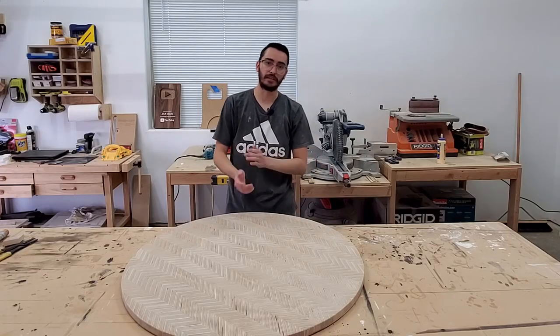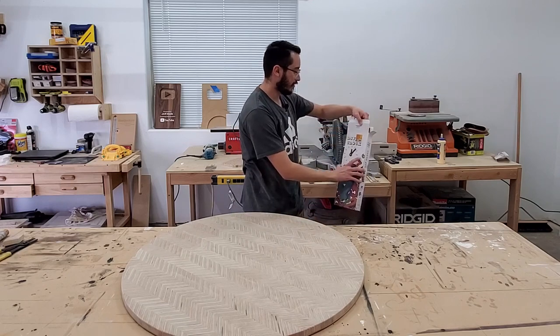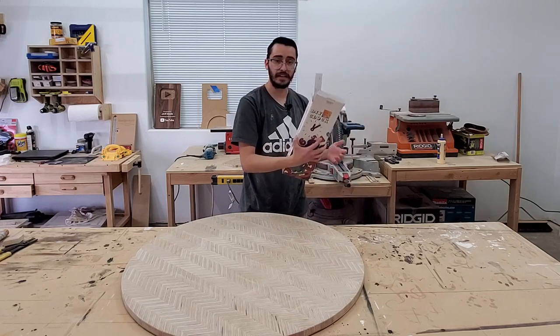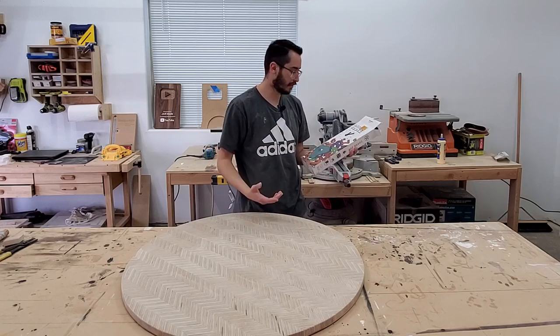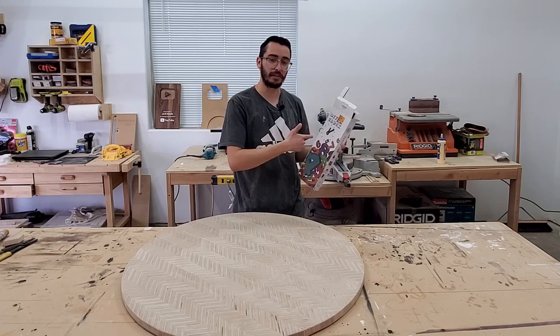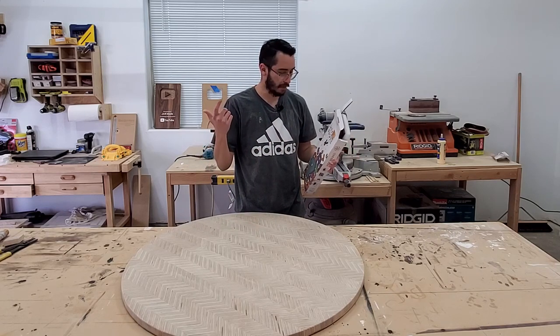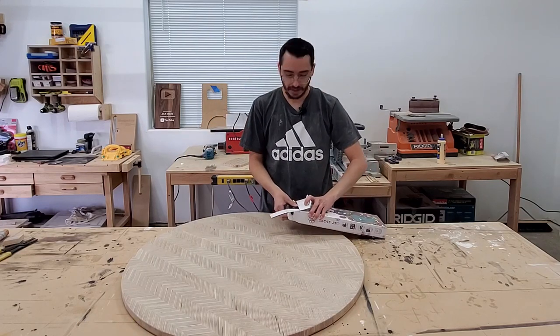Alright, so after sanding for what seemed like forever, I want to get going on the actual clock itself. I got this Gigabyte clock kit off Amazon. You're basically supposed to put this on your wall. You don't need to do any of this. So if you want to skip this entire part and just buy this and put it on your wall, you can. But I did open it just to see how it looked, but I haven't really played around with it.